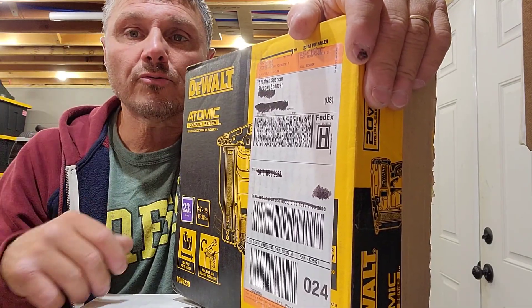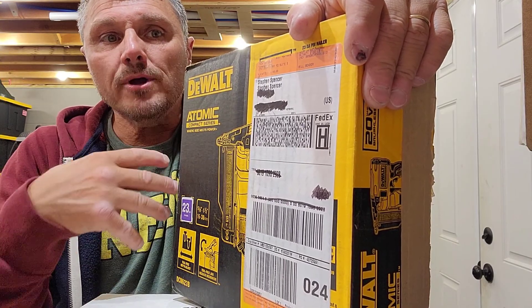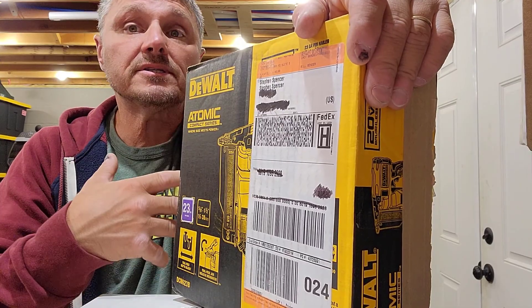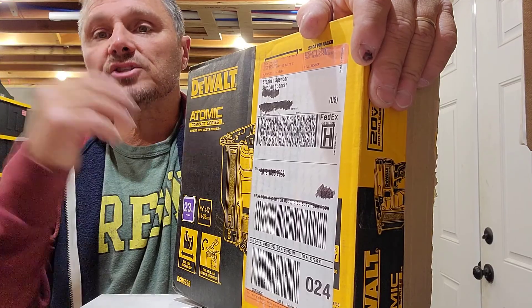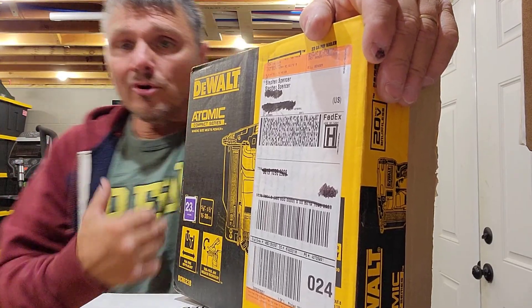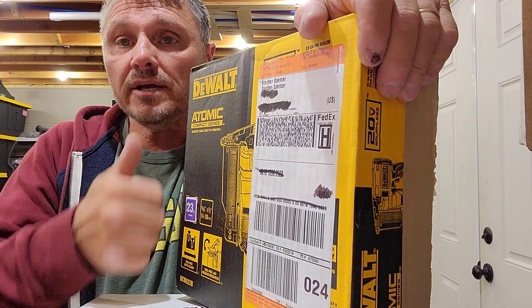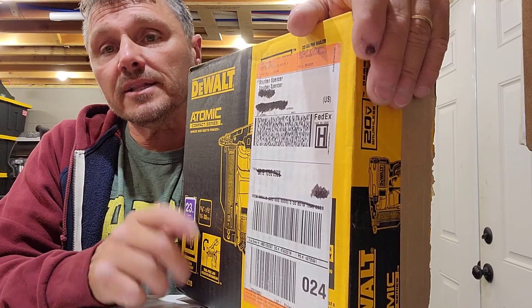We have a little bit still around the room — some room baseboard and trim that was going to abut or come close to the kitchen cabinets that we left off just to make sure we did things in order. I'm also working on my own project, which is my laundry room upstairs on the second floor for my wife, and we're really excited about getting that room for her.